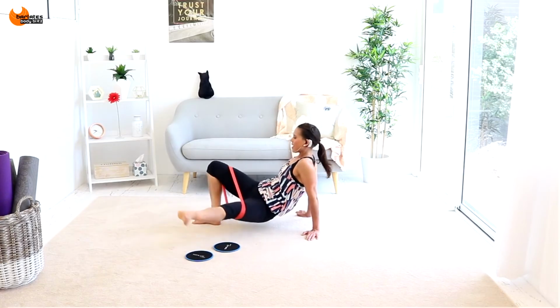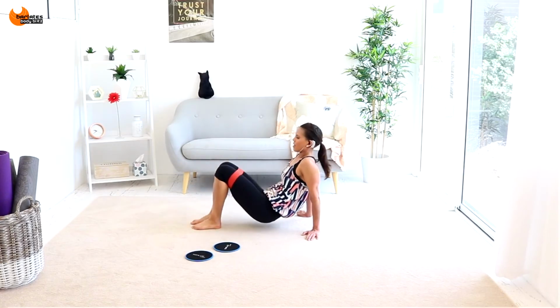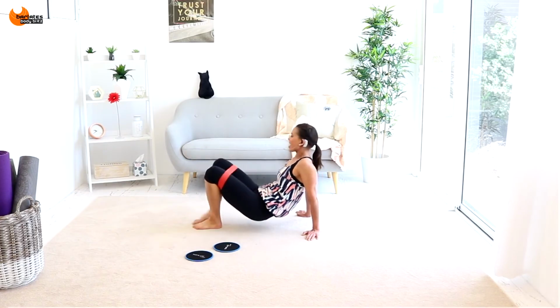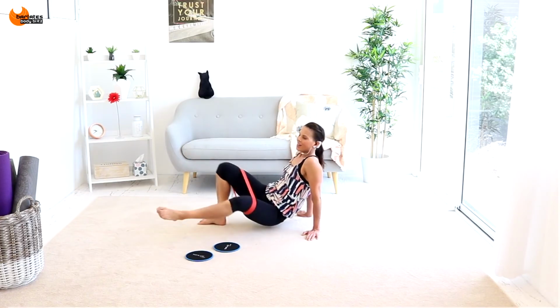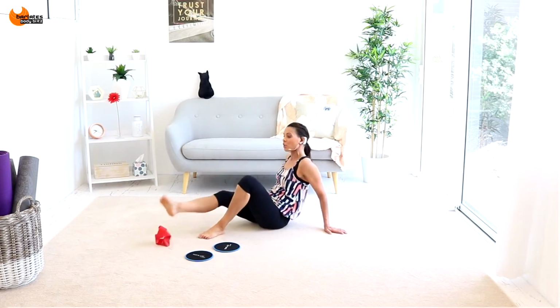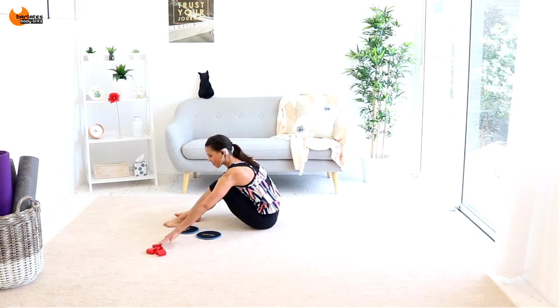8, 7, 6, 5, 4, come on, shoulder death, 2, and 1. Oh my goodness, take that off. Guess what? Last time you're using that loop. Yes, get rid of it.